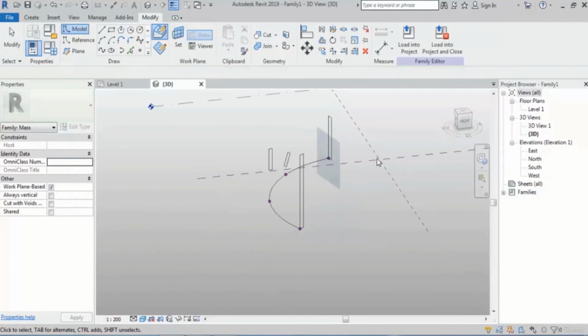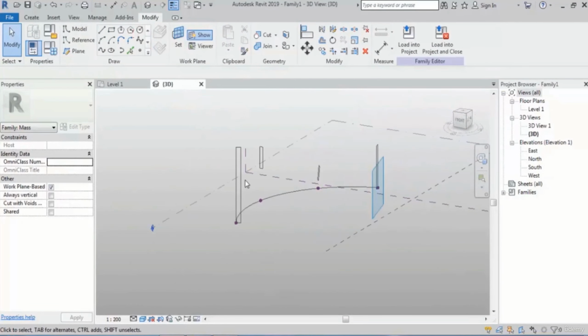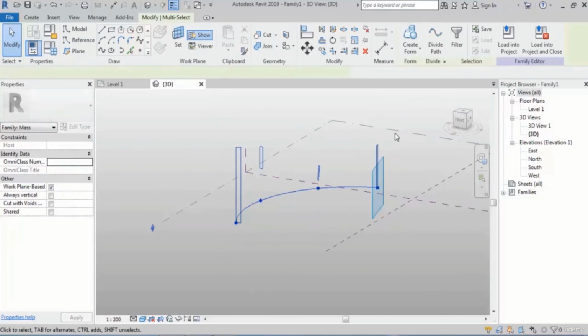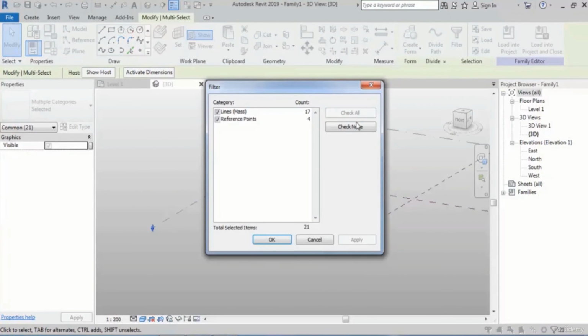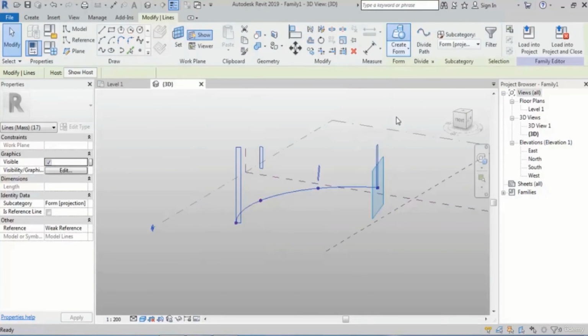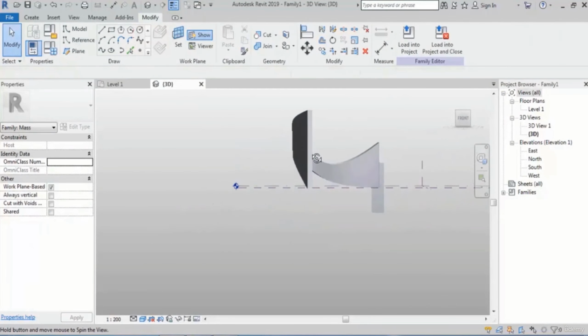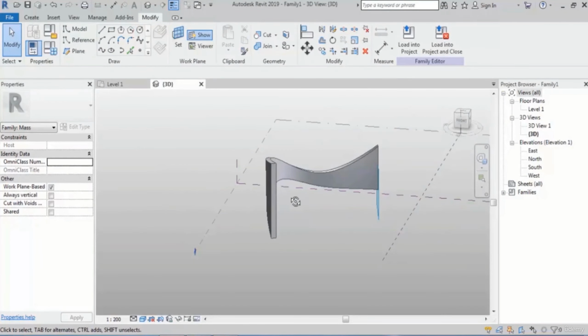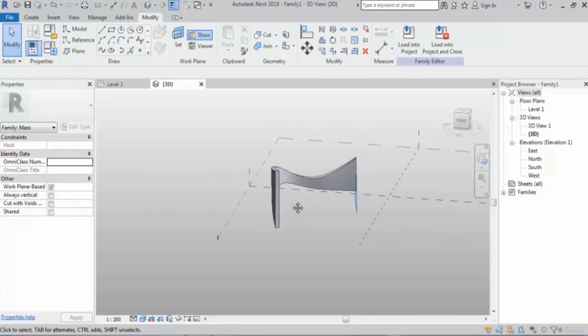Again, I draw it like this, right? Now I select them all, or I select them one by one like this, or open a box and filter, and then I select line and then click on create. You see that? You see what form we got? And as I said, the profiles can also be open. I mean, you can draw all of these with line too.